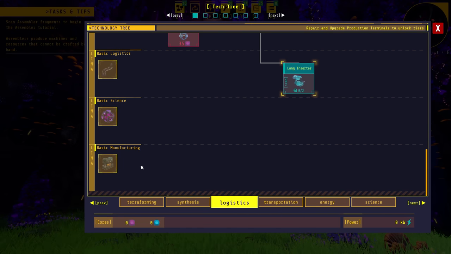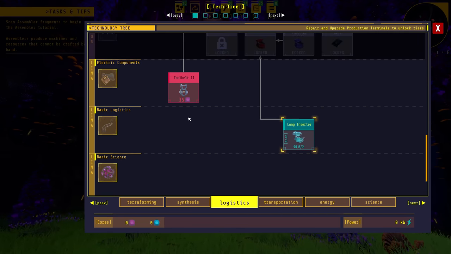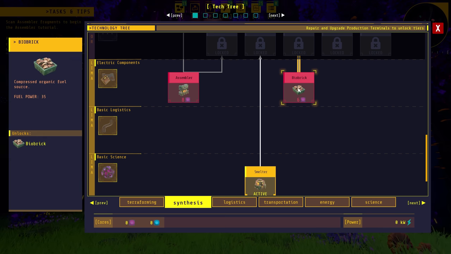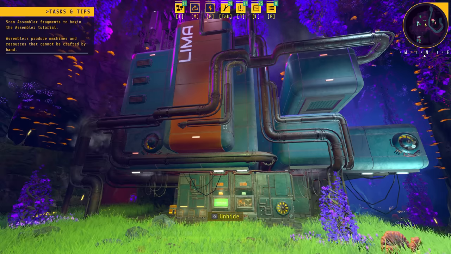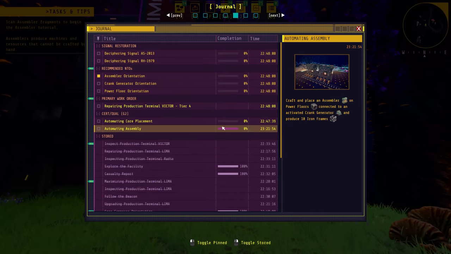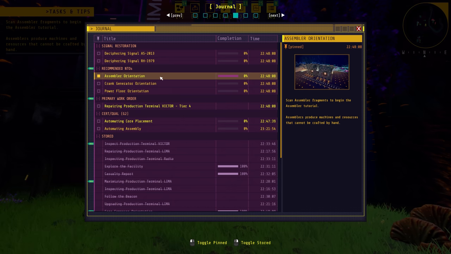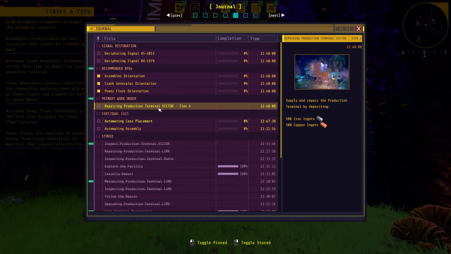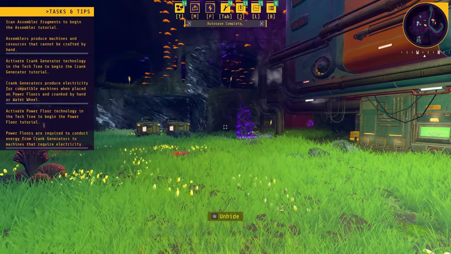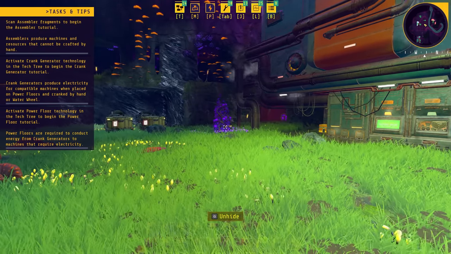And as we can see, we completed all four stages, which is 1, 2, 3, and 4, but we did not unlock everything. For example, the tool belt, we can see in here we've got assemblers and bio bricks and all that kind of good stuff. And so what we want to do now is if we open our journal and press J, we can see some objectives we can focus on. So we can see assembler orientation, the crank generator, power floors, and they'll all come up on the left-hand side of the screen. So we can activate a crank generator technology in the tech tree, all this kind of stuff.